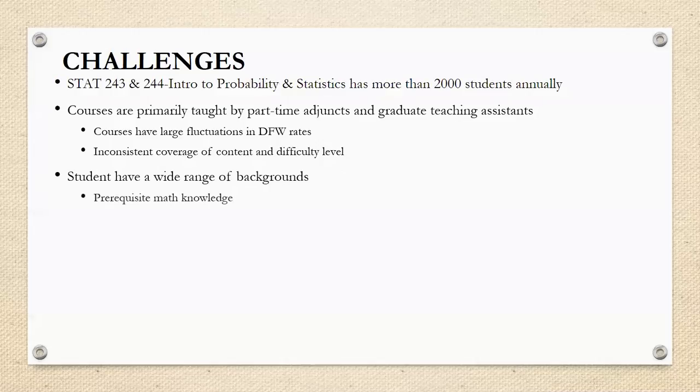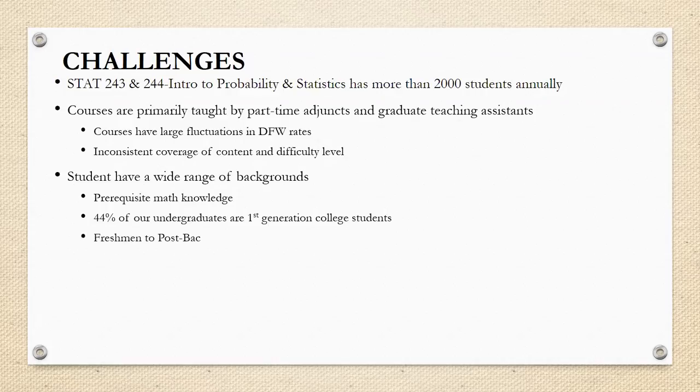This course, as far as prerequisites, only requires a college algebra course to enter, but that prerequisite math knowledge is very wide and varying. 44% of our undergraduates are first-generation college students, and so that has also been a challenge just to help them succeed. All levels, from freshman to post-bac, are mixed up in the class with all ages too. A variety of technology and study skills backgrounds, from nothing to a lot, and trying to incorporate that has been very challenging.